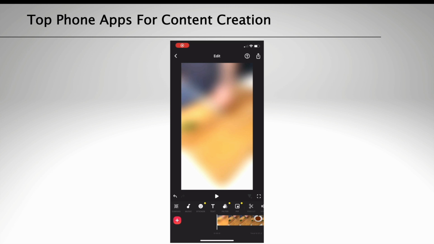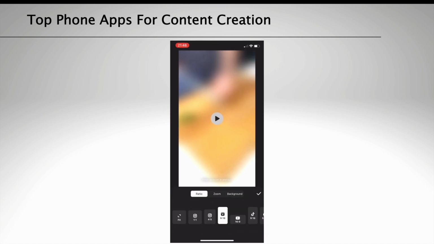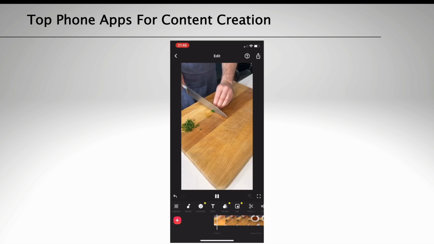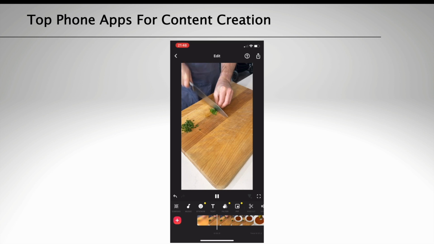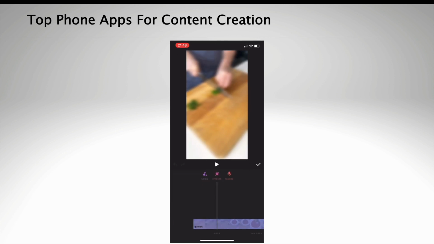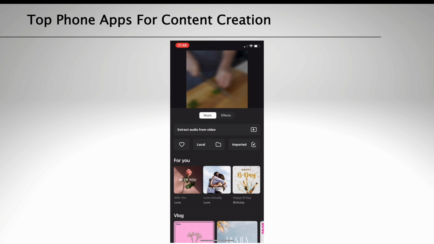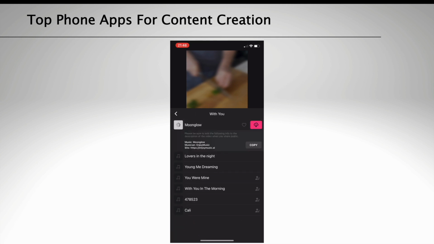InShot is a video editing app that allows you to create and edit videos for social media. It offers a range of features, such as the ability to change the shape of your video to suit different platforms. You can add text, such as captions, filters, and you have access to a royalty-free music library, which you can add different tracks to your videos. You can also do quite straightforward things like layer clips together or trim video clips too.